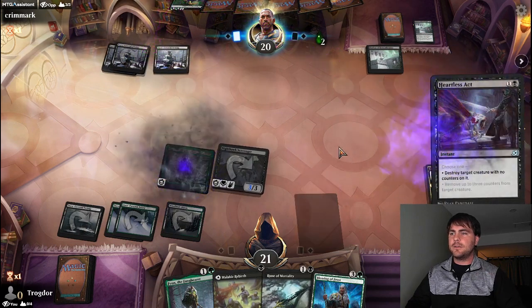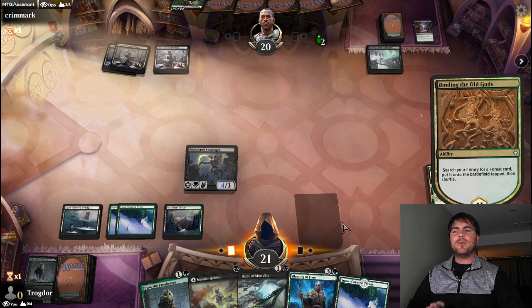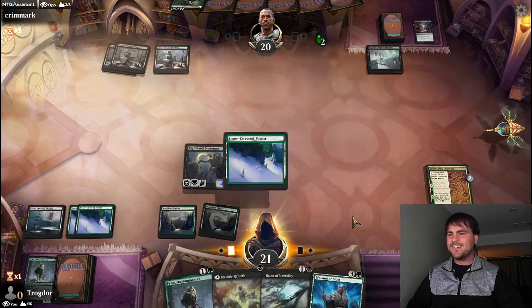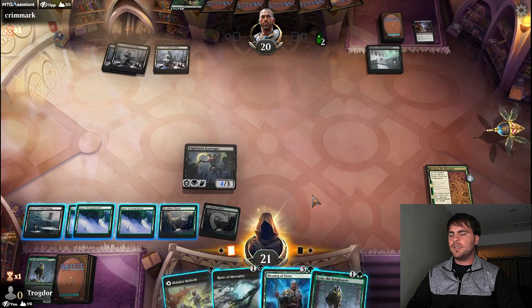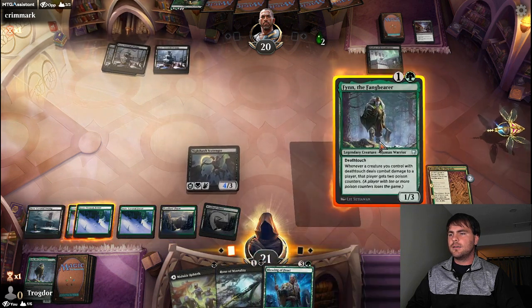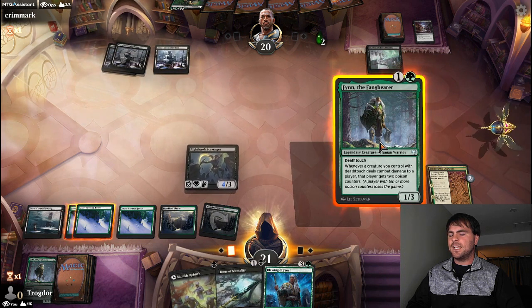Here they go for our Fynn. That's why when I saw the second Fynn, I'm like, alright, poison counters, maybe that's our win con. Maybe that's our win con now, because now it seems doable. So we gotta play Fynn before we attack, so we get the poison counters. I guess that's all we do.